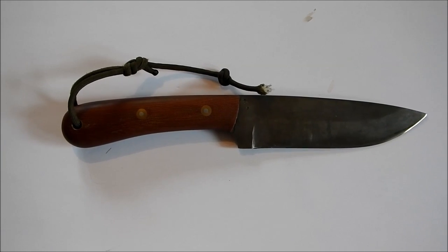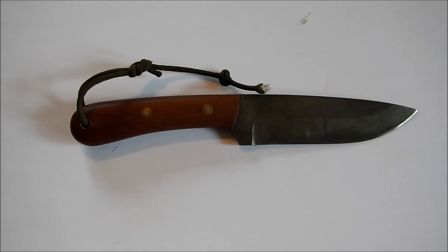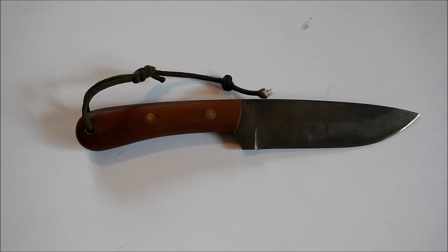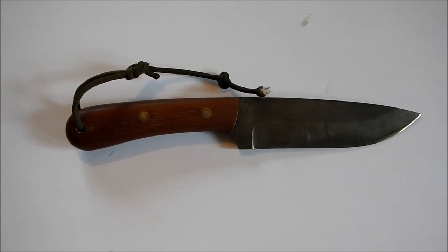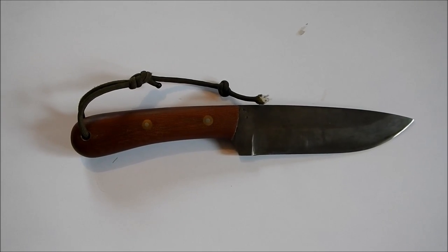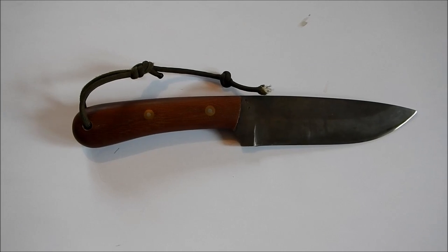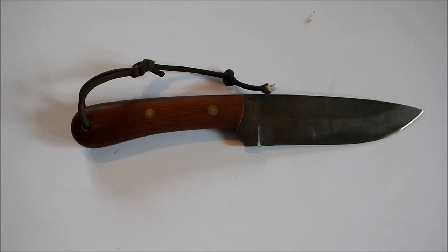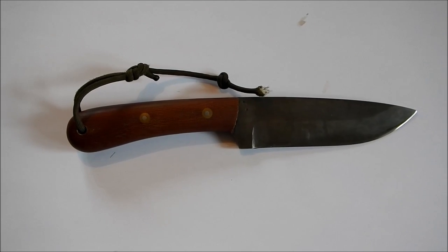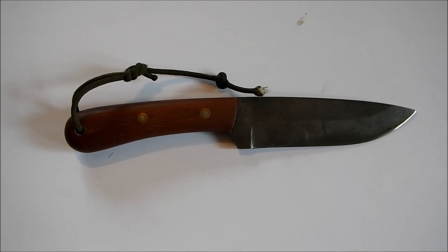When you think about how the Frontier men actually used their blades, they did not have a one-blade-fits-all knife. What they had was a saw, an axe, a folding knife for whittling, and then a general-purpose camp knife or sheath knife, which was predominantly used for chores such as opening sacks of grain, cutting rope, quickly butchering game on the trap line, skinning, and general things like this. It's actually very unusual for the guys in those times to use these knives for woodworking. Most of the knives of this shape from that period were really upgraded kitchen knives.